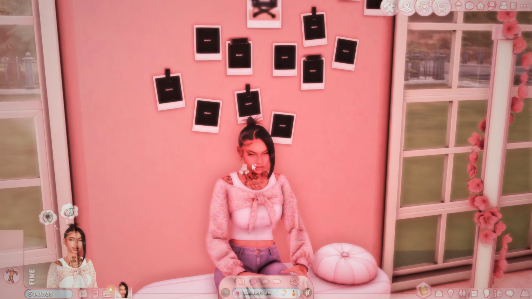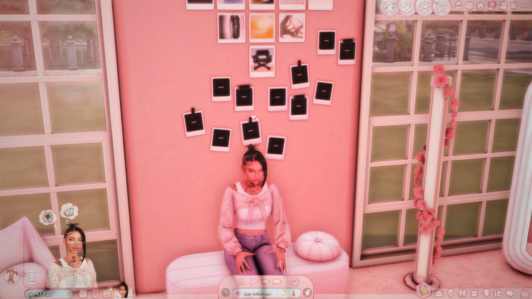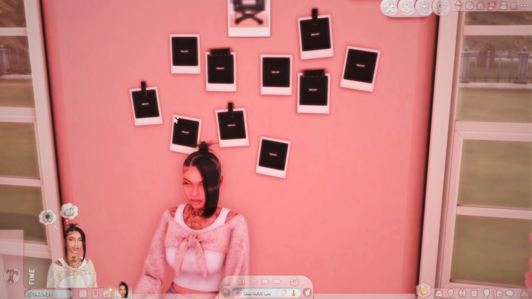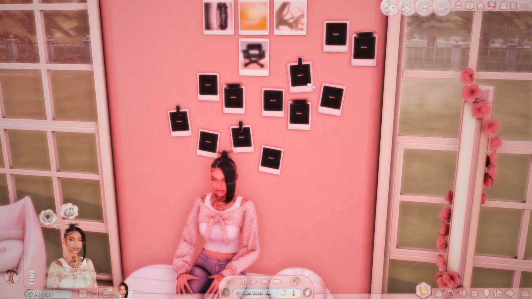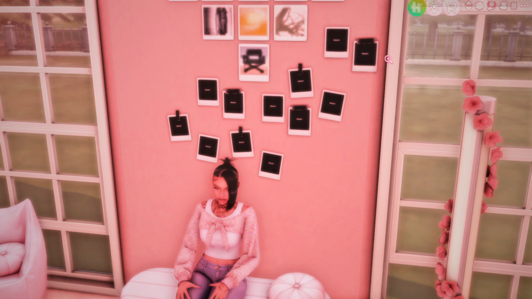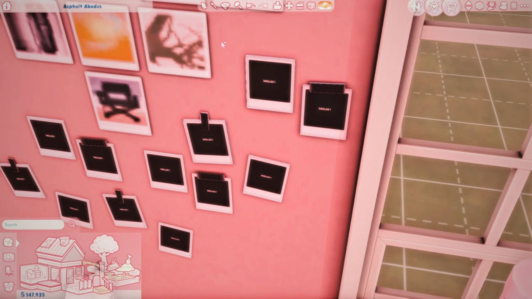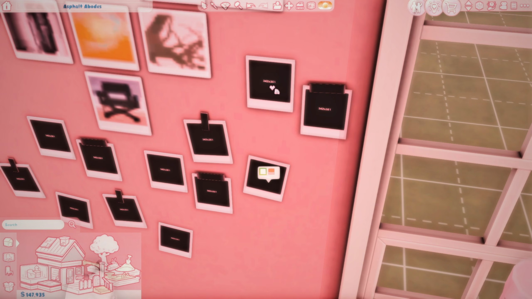So in this clip, I'm just showing you guys the photo example that I'll be using in the first part, which is these Polaroid frames, and I will have it linked down below if I can. I can't exactly remember where I downloaded them from, but I'll try to link them down below for you guys. Essentially, I'm just going to be using these as my first example. As you can see, I already created a swatch for these, and inside the frame, it tells you the size of the picture that you can put in the frame and the size of the template.